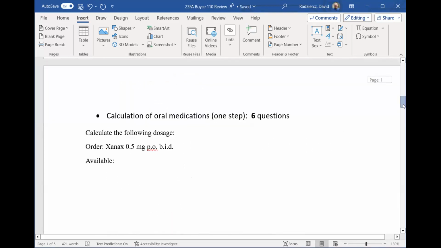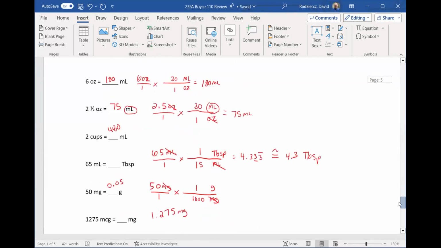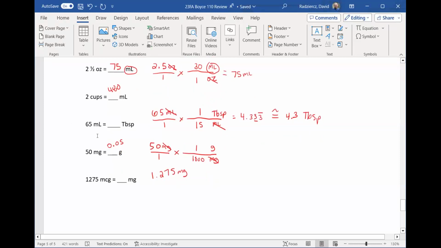I did some practice problems for the first couple questions, like the metric system and converting. We're going to do a little bit more practice of that here in just a minute. If you go down the file, which is in the OneDrive folder, you'll be able to see the same things I'm using and use it as a key. My intention is to try and reformat the practice set of questions. That way you can do this.